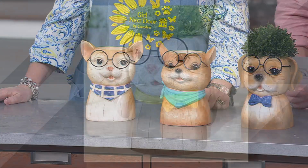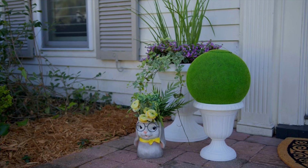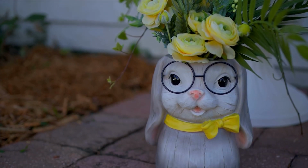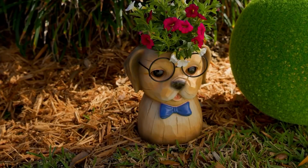And we cannot forget Clodhopper, our bunny, but he is super limited, so make sure you are placing those orders. 3 easy payments of $11.66 gets it home. It's item number M99722. I love the idea of that teacher's gift that you mentioned, because the end of the school year is quickly approaching, and this is a gift that's not going to break the bank, but will be with them for years to come. Right.